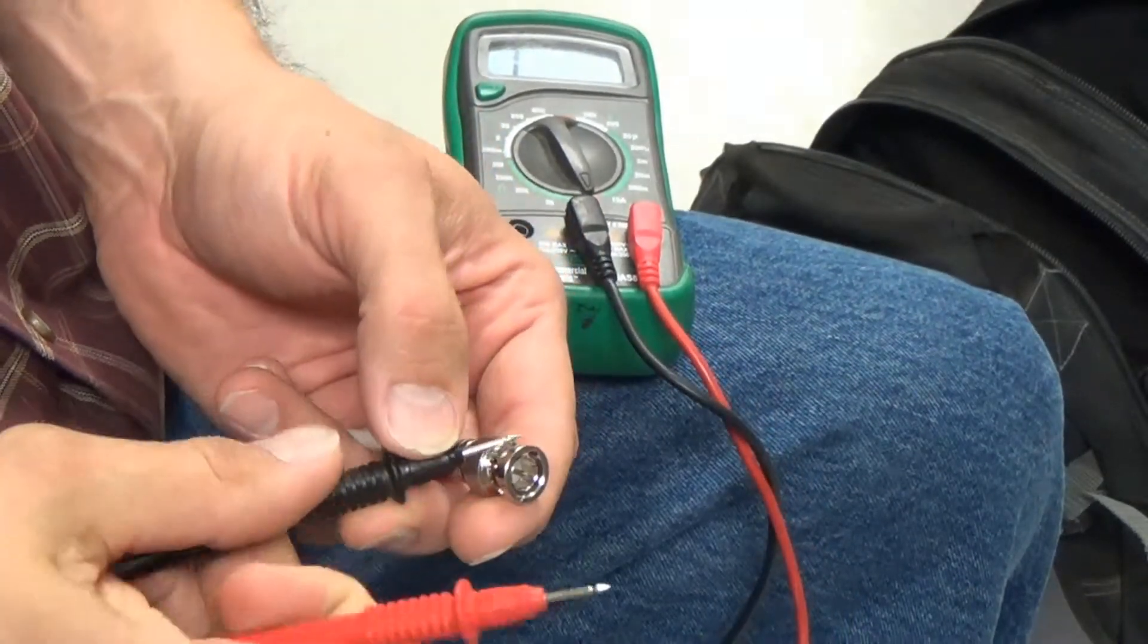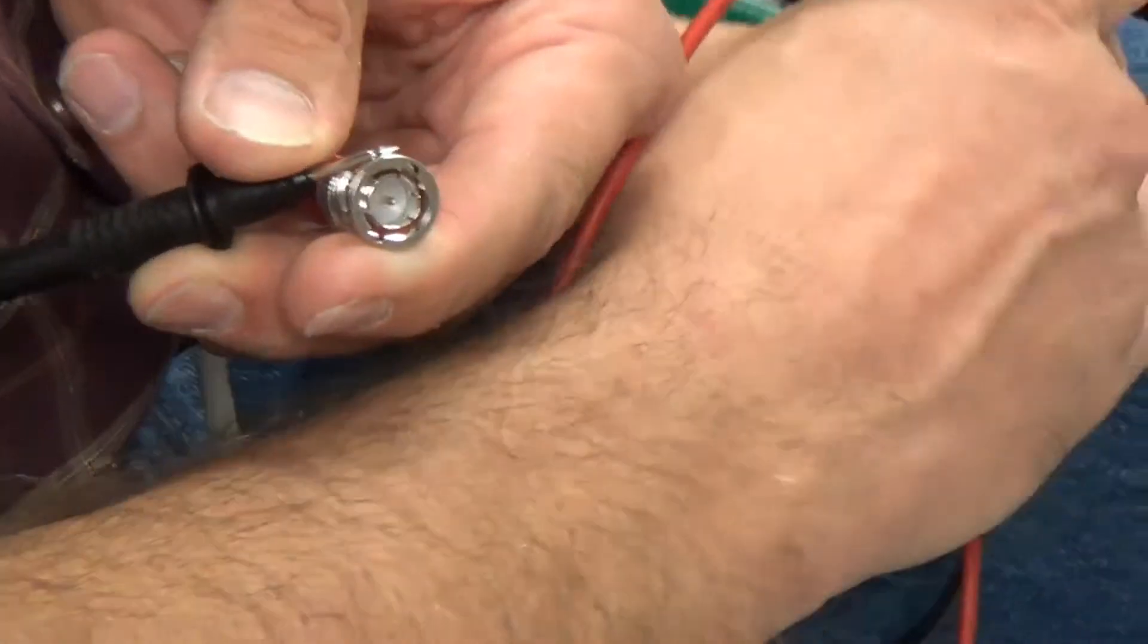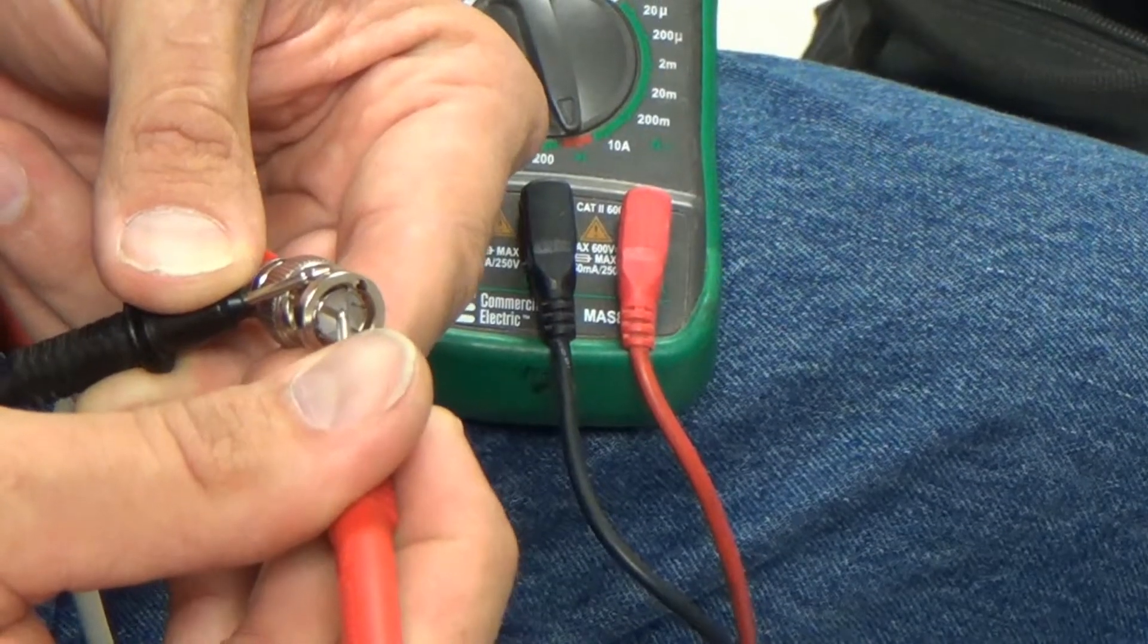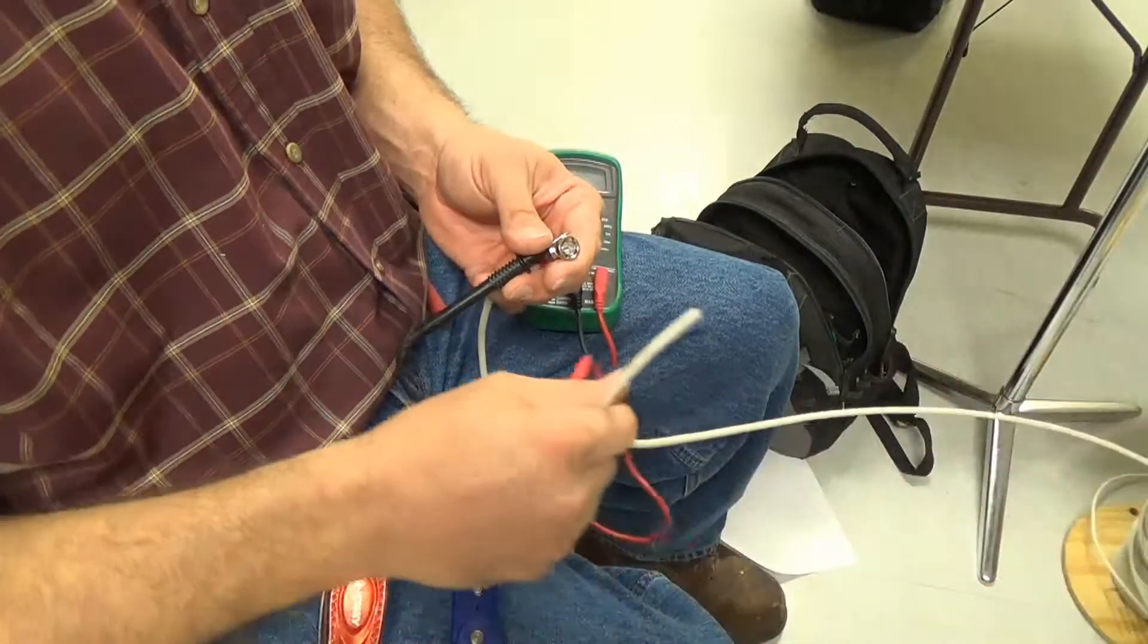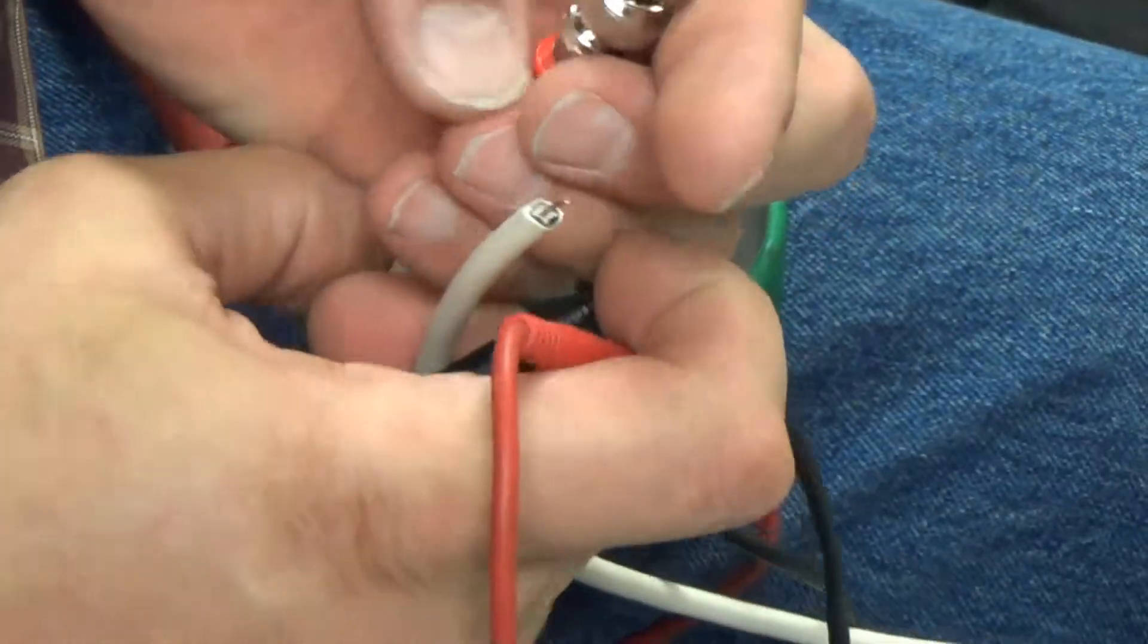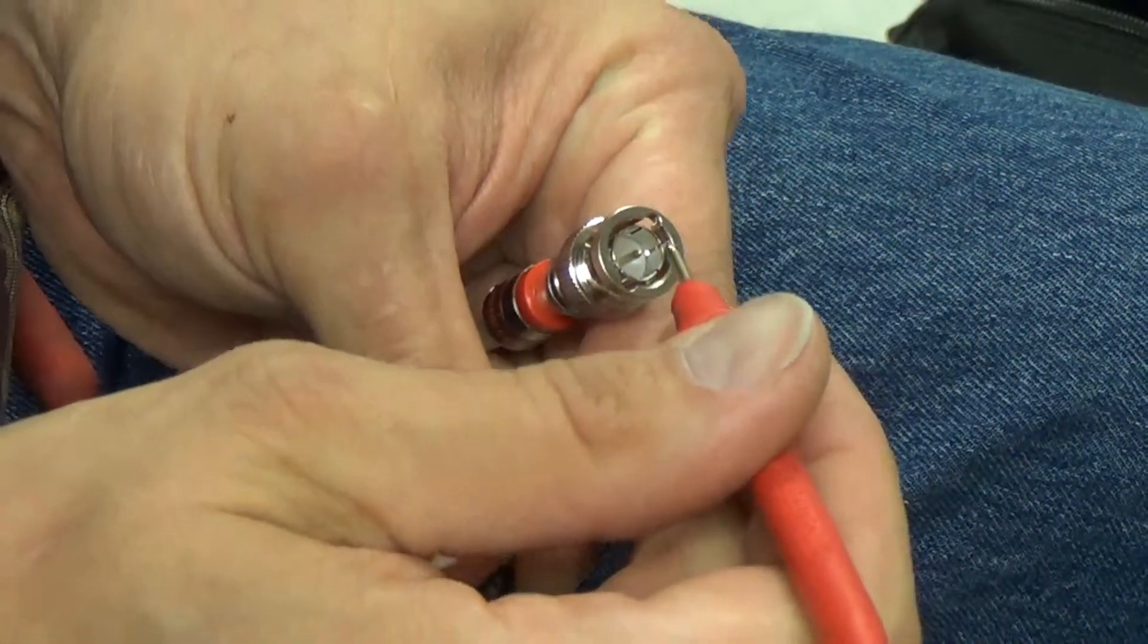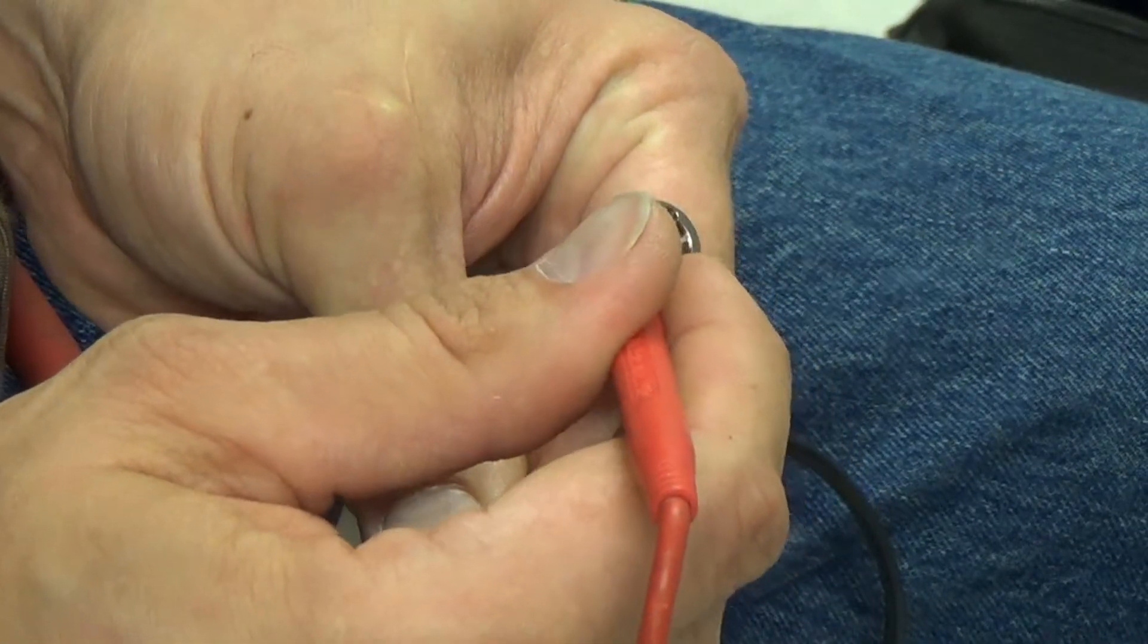So the first thing I'll do is I'll touch my negative to my ground, and my ground wire is already in there, so I've got ground. And I'll touch my center pin and make sure that there's no continuity. If there's a short, you'll have the zeros, it'll show short on a multimeter most of the time. Right now I know I'm not shorted to my ground. And then I'll take my other wire, let me see that other end over there. I'll try to show you a one-man method of doing this. I've been doing this for a long time, so it's still difficult but possible. Basically, you take your center pins and I just kind of hold one on one side like this and then touch the other side like this. And I show a short, which tells me I've got good continuity between my center pins. Once again, if I touch my ground, I'm open.